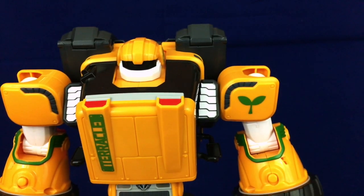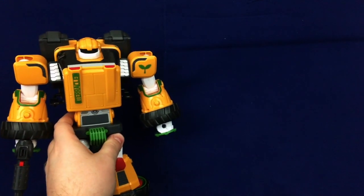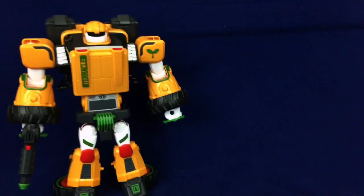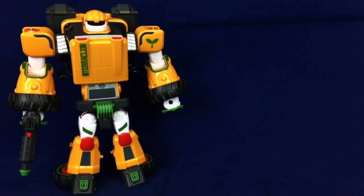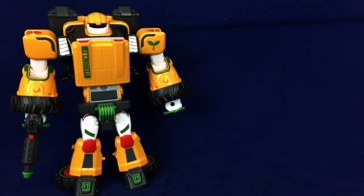It makes him seem like a sort of earth-conscious gardener bot, which might actually be his shtick. I don't know. Like I said, I have never seen the show. It definitely seems to be his deal, what with the fact that he's got plant missiles and a metal detector and a shovel.